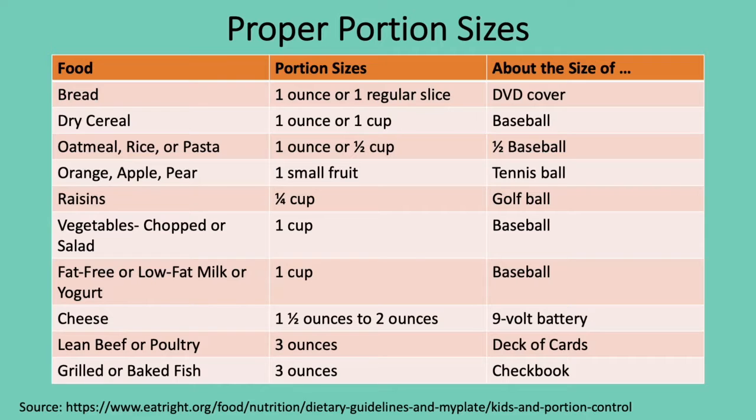MyPlate provides the serving sizes information. The nutrition facts label on food packages also provides these serving sizes. It's important to utilize this information to build a healthy eating plate. A portion is the amount of food that happens to end up on the plate. Think of portion size as the actual amount of food we choose to eat at breakfast, lunch, dinner, or as a snack. Portions may be larger or smaller than the recommended serving sizes.